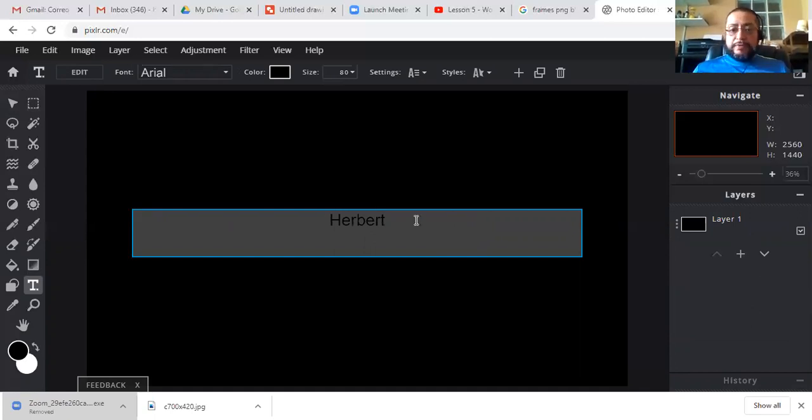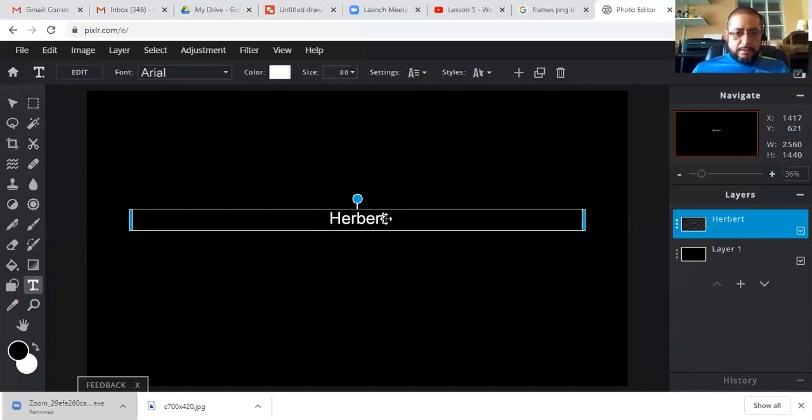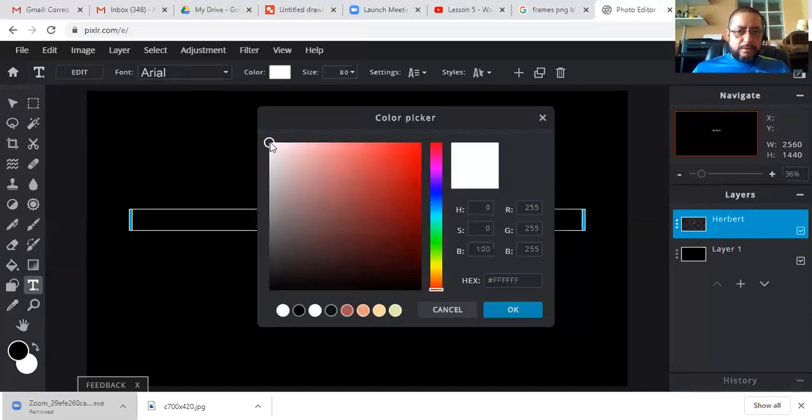First step, don't forget this. You need to change immediately to white. So I'm going to go to color here and select white. That's the first part. So I'm selecting white. Come on, guys. Just not moving. There you go. So I'm going to select white. Okay, that's not white. It's kind of white. No, it is white. Okay, good.